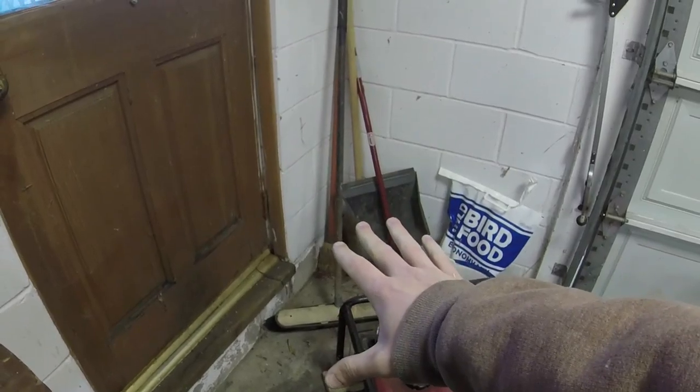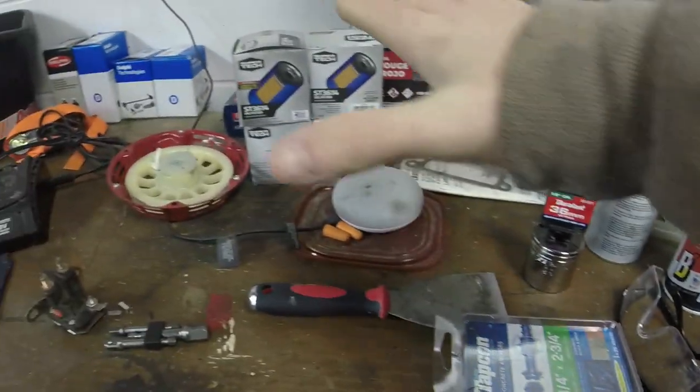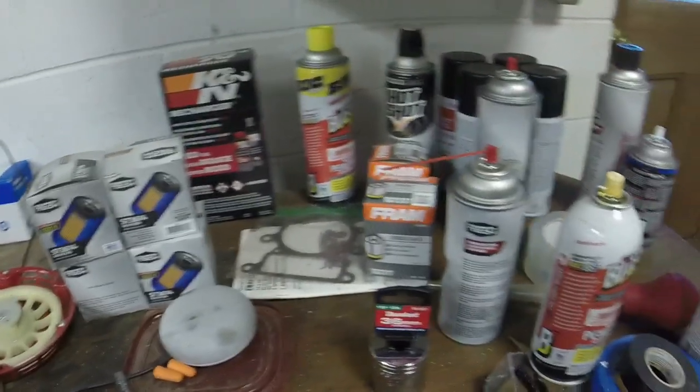This right here I'm going to clean up as well. I'm going to put a V-shape hang-all about right there. Have my brooms and my dustpan just hanging off of that. That gets that off of the floor. Hopefully most all of this stuff like oil filters and things like that.